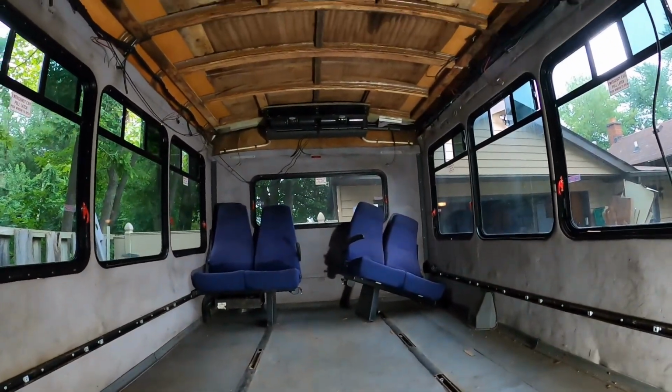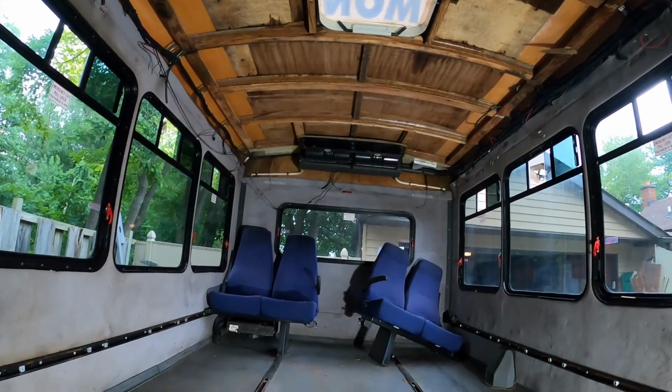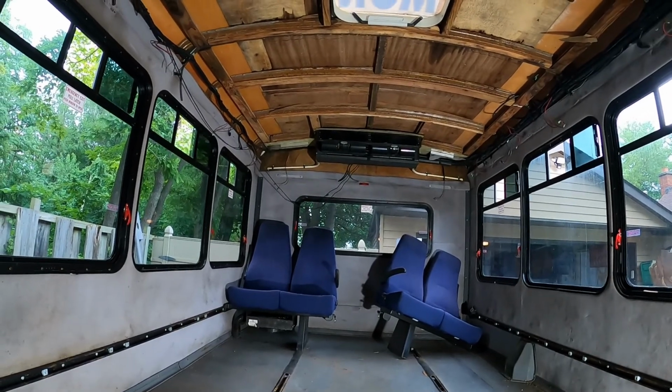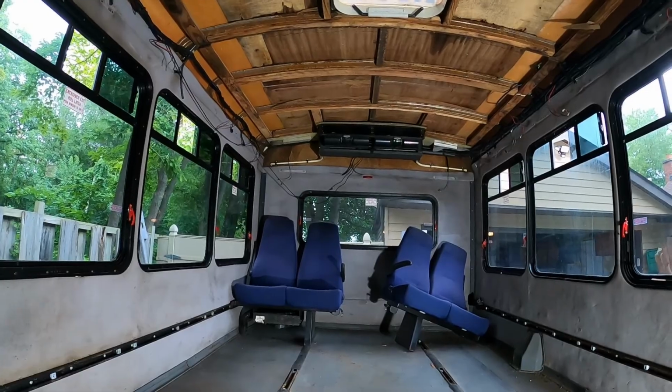We're also going to leave in the heater in the back. It works with the van on. It shouldn't be too much of a need for that when you're parked, but when you're driving, it's nice to be able to heat the whole thing up. So we're going to leave that on too.